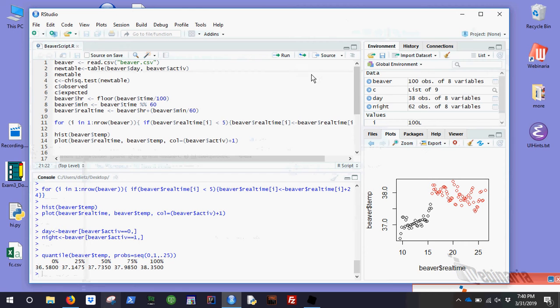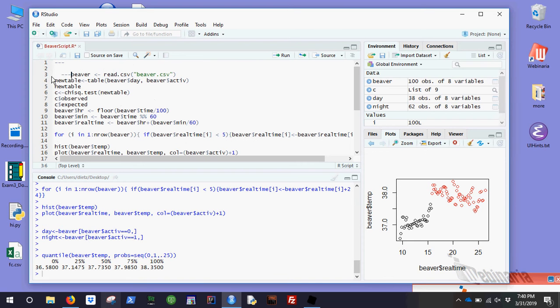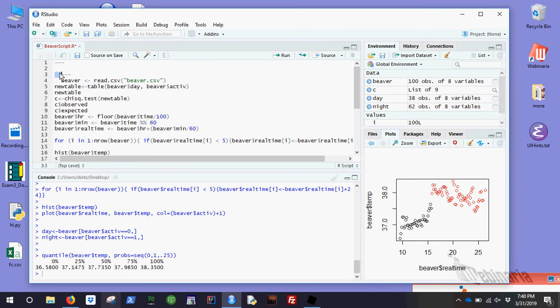In the meantime, I want to start converting this into an RMarkdown document. So first I'm going to close this down, and I'm going to adjust my R file. Actually, I don't have to close it down. I forget this is a text editor. I put 3 dashes over here and here. And in between those 2 sets of dashes, I can put things like title, and I'm going to say Beaver Study.